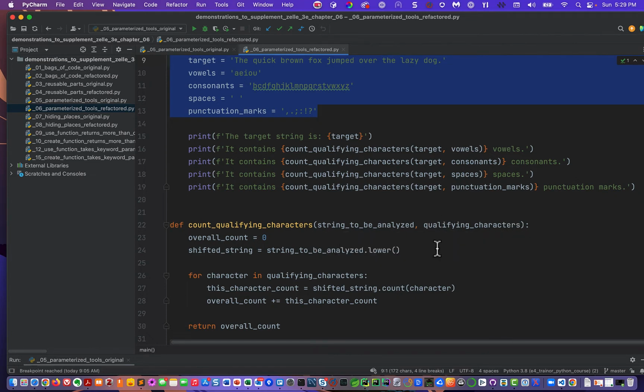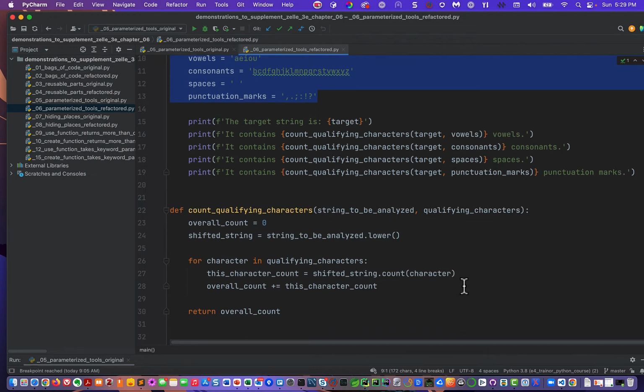What does it do? It sets the overall count to 0. It shifts the string to lower case because that's important for some of them. Then we say for character in qualifying characters, we do a count, and we keep accumulating into overall count, and then we return overall count.